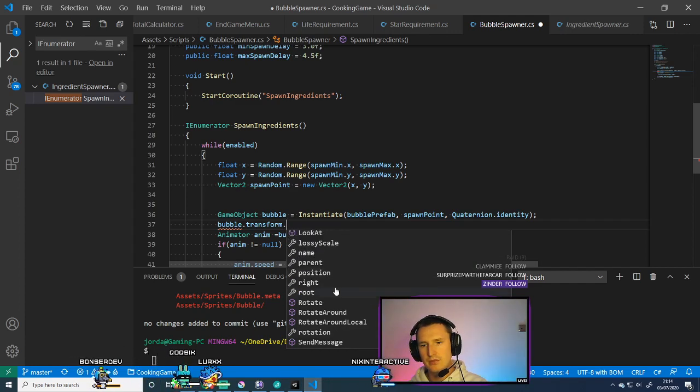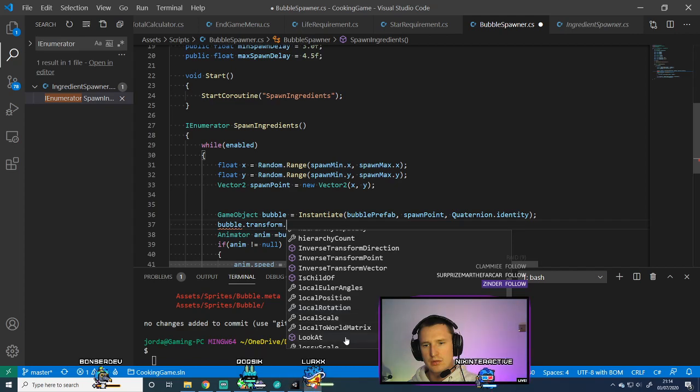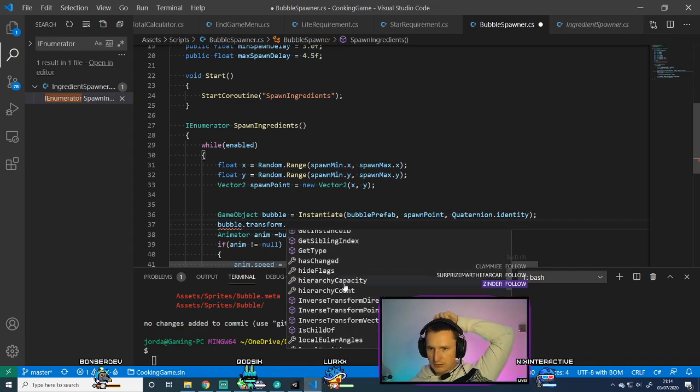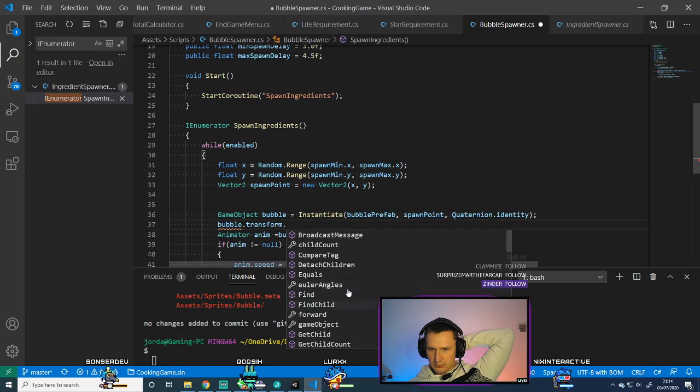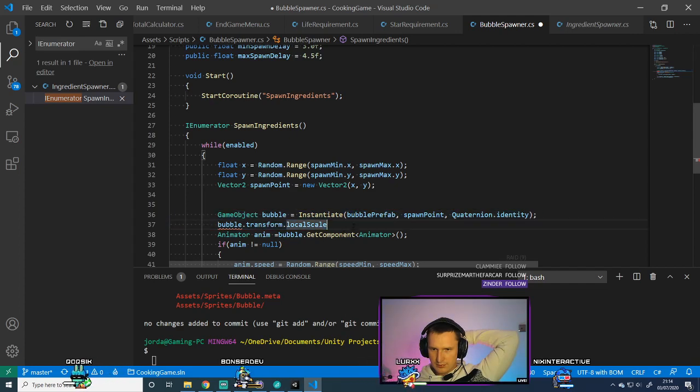Rotation, position. I think it must be local scale. Yep.